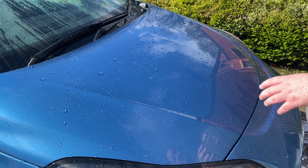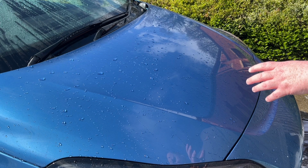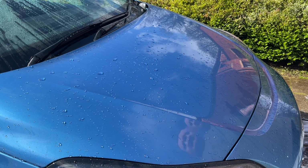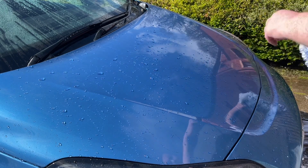This was about 4, 5, 6 weeks ago. I'll need to double check that, but I'll let you know in the bits. Let's have a quick look. Obviously it's all bunged up with dirt.